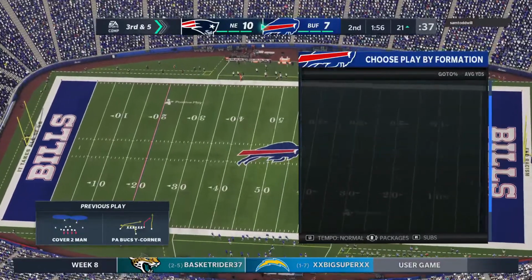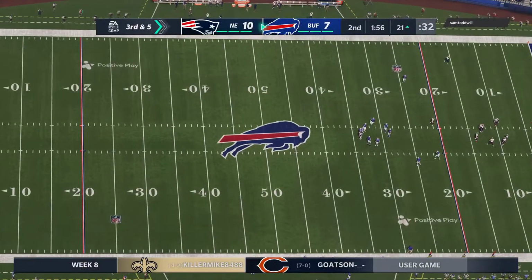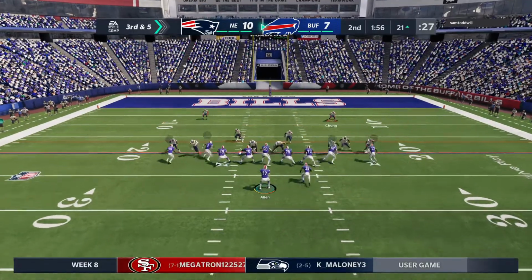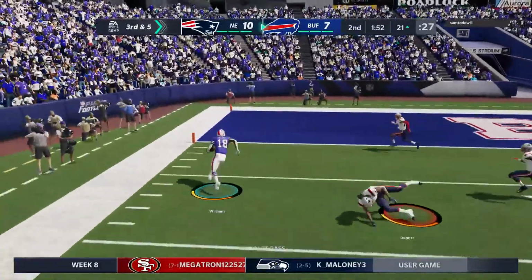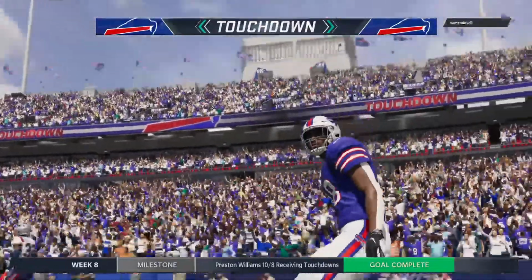It certainly didn't appear that that's where he wanted to go with the ball initially, so he tried to get something out of it by dumping it off to his running back unsuccessfully. In need of a conversion on 3rd down. They had the big play to start the drive. From the gun, it's Allen. He's got the first down inside the 10, and he'll take it into the end zone for a Buffalo touchdown.